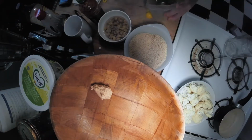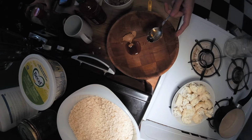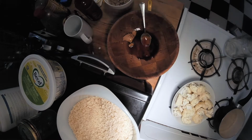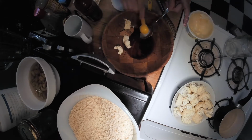And then next up we have the wet ingredients, and that's peanut butter dried. So I just added water to it, so it's just a powdered peanut butter, and you can just use regular peanut butter or none at all. Like I mentioned later on, you don't need to use it if you have a peanut allergy.